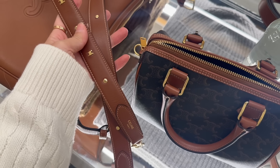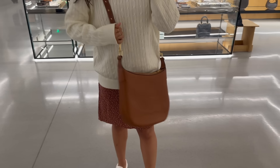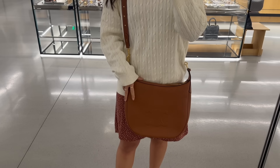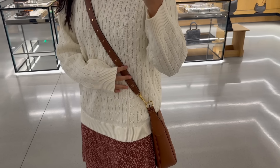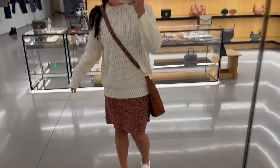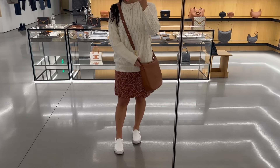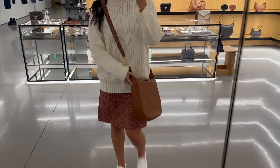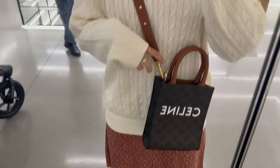This other strap has alternating triumph studs with just regular studs, and the shade of brown is so pretty. I feel like Celine's tan is so nice. This is what it looks like crossbody. The studded strap does not come with it - you would have to buy this separately - but I love that there is that option. Doesn't this totally look like a Hermès Evelyn in the bigger size? If they came out with a mini or small Heloise it would look like a PM Evelyn, which would be really cute.